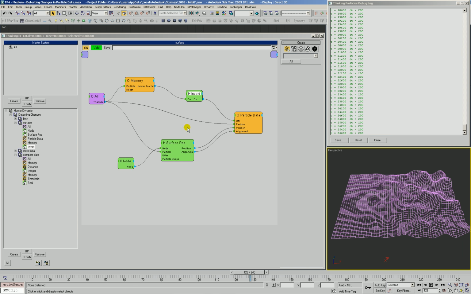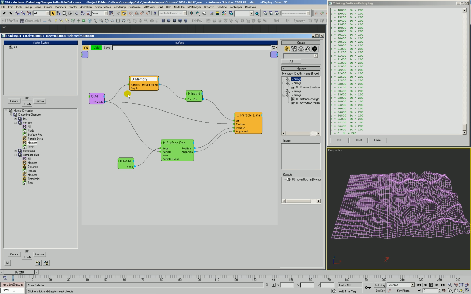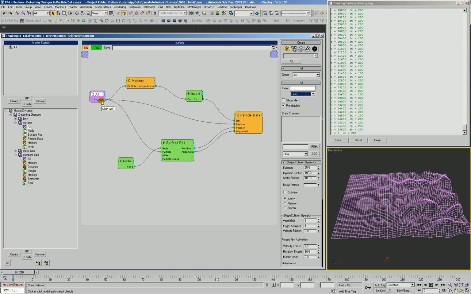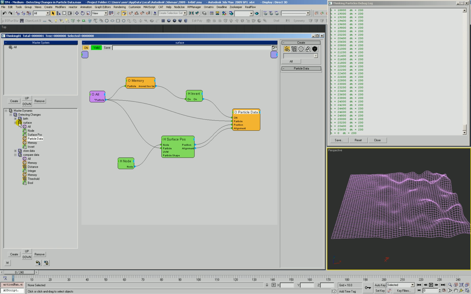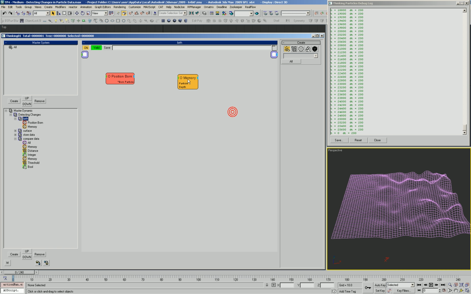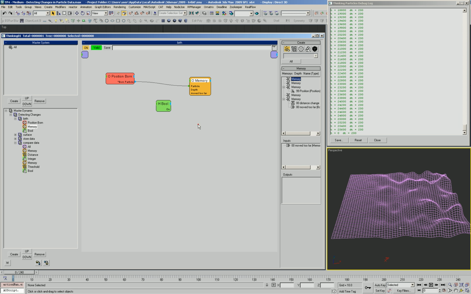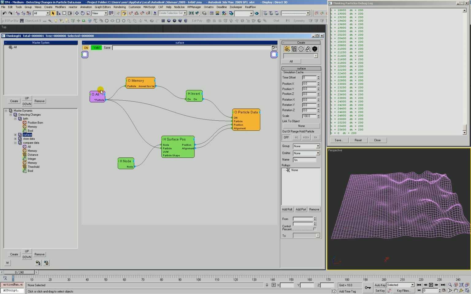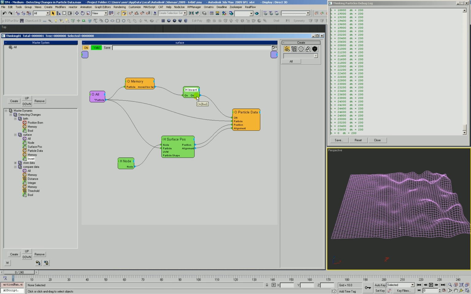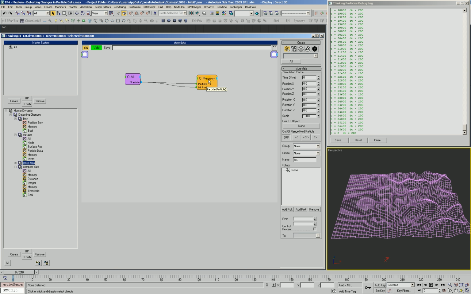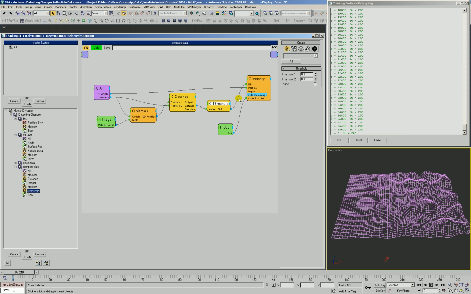And wouldn't you know it, nothing happens. And part of the reason for that is because at birth, this particle does not have a true value in here or a false value. And so this position, surface position, never gets updated. What we have to do is we have to say, at birth, initialize this particle to say, hey, I have not moved too far. And so this, now being false, is going to allow the surface, come out false, comes out true, and so then it's going to start recording the position, and then if that position is beyond that threshold, then it will say, hey, you know what, I've moved too far. Yes, I have.